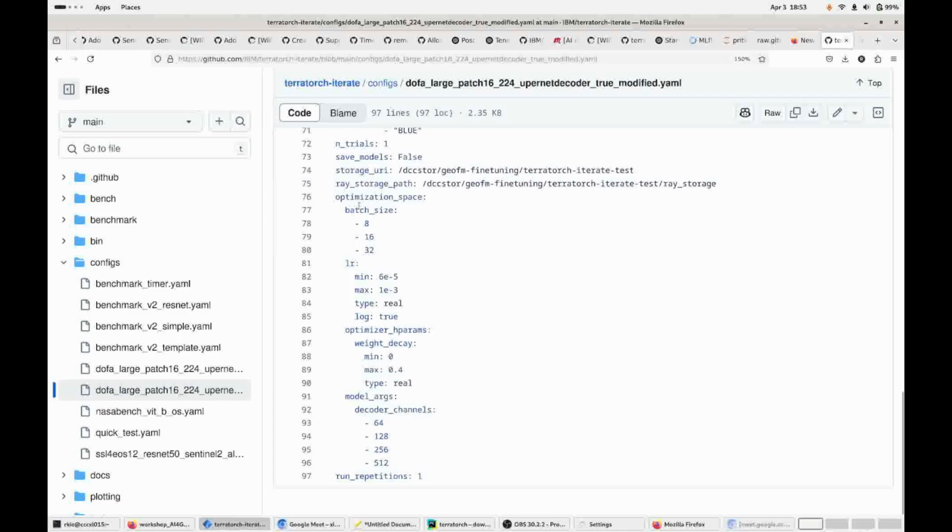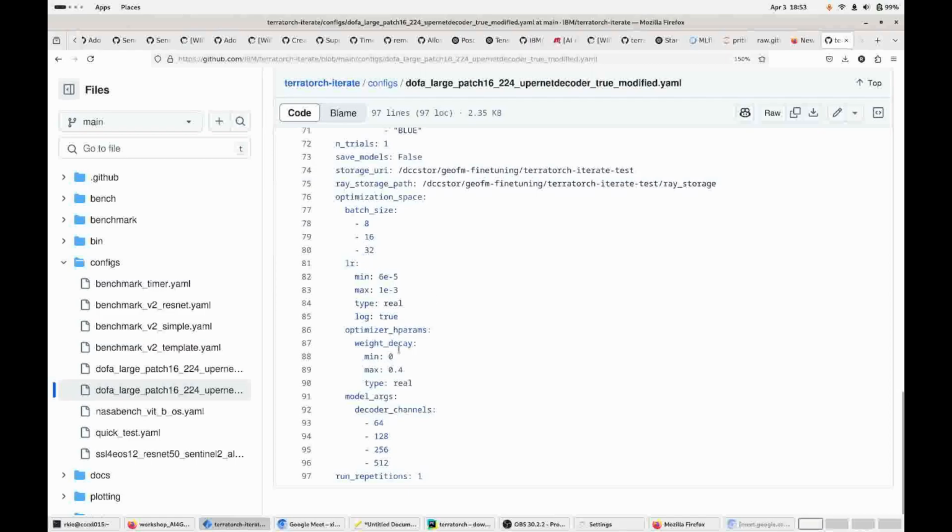What you can see here is where you define the optimization space. This is a discrete space with 3 steps, 8, 16, and 32 for batch size, and here it's the learning rate range, from e to the power of -5 to e to the power of -3. The type is float, and it will sample from that range.